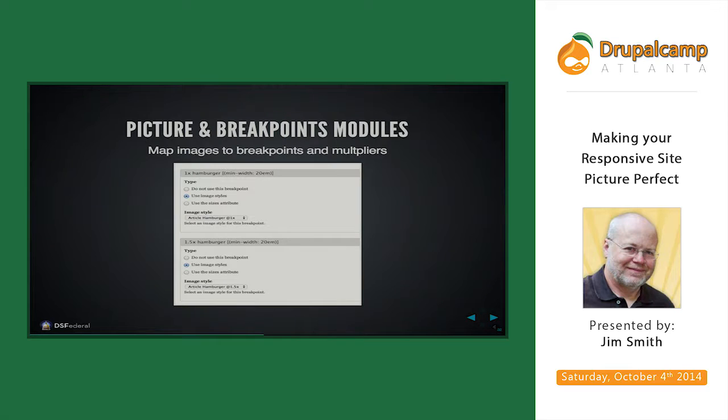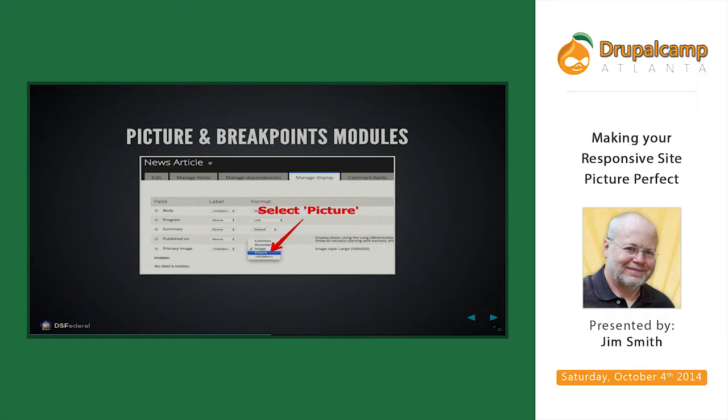But you can also see why, when you're dealing with not only different breakpoints, but also different multipliers, you may have a lot of configuration, a lot of changes, a lot of settings that you have to make. So this, again, is a reason why you probably want to wait until the end, so that you don't have to redo this later as you're readjusting your layouts and working on your theme.